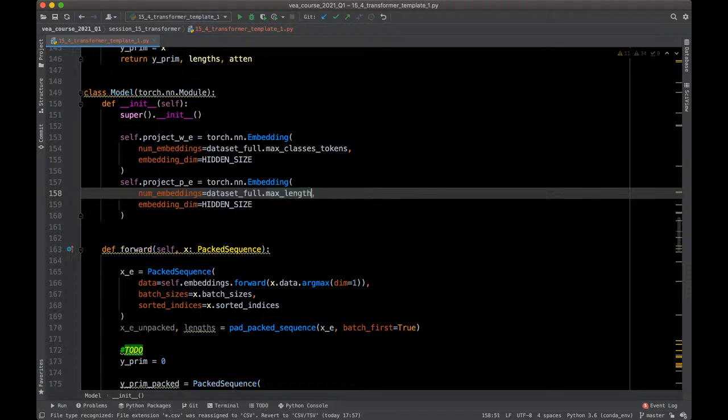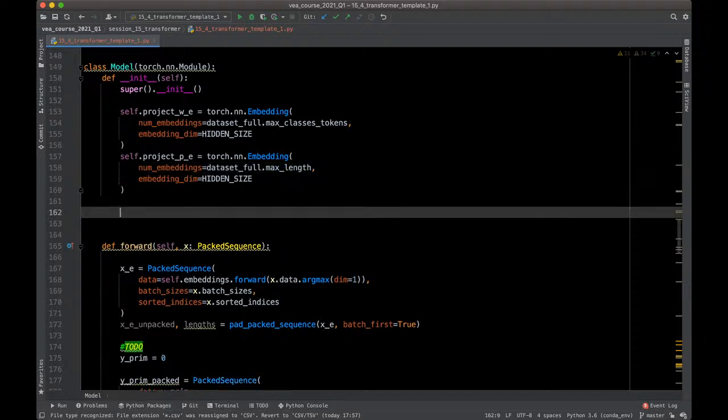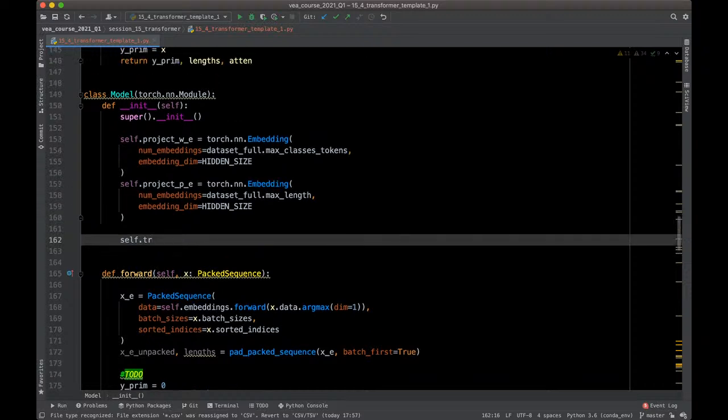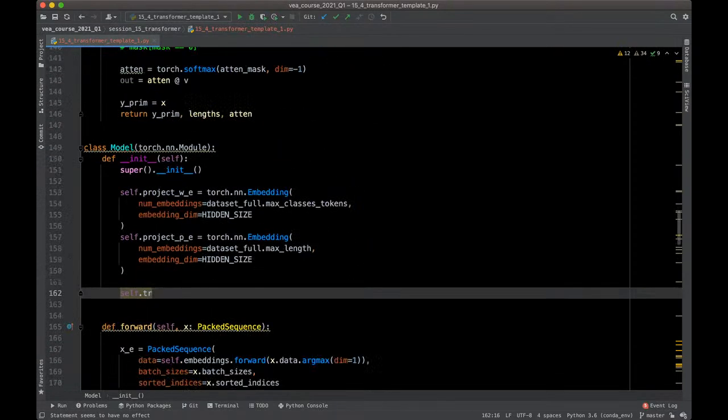Hopefully that will work. So we have those two embeddings, and then we will construct the transformer. In this case, we will just make it with one layer, but in a second, so maybe we should start just writing it as a proper transformer. Okay, so let's write it as a proper transformer. Just a second, I want to check it a little bit. Okay, yeah, so transformer.